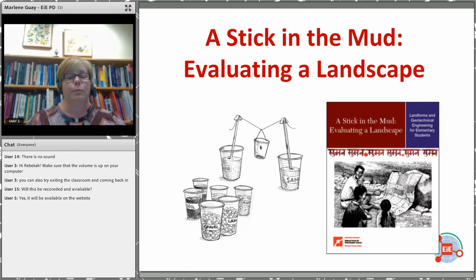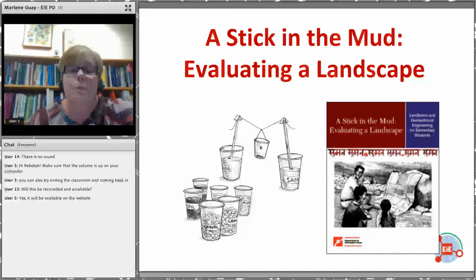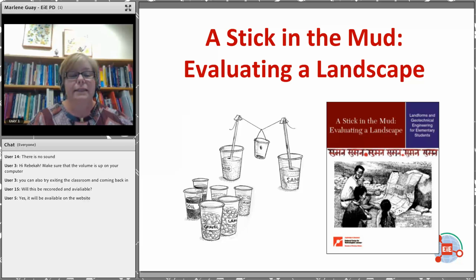So we're going to talk about ELA and what we do here in EIE, and to be able to support that for our students. So all of our lessons, lesson 1 of all of our units, start with a story. So all of the stories introduce whatever the challenge is for our design and engineering issue. So we want to be able to support our students this way.